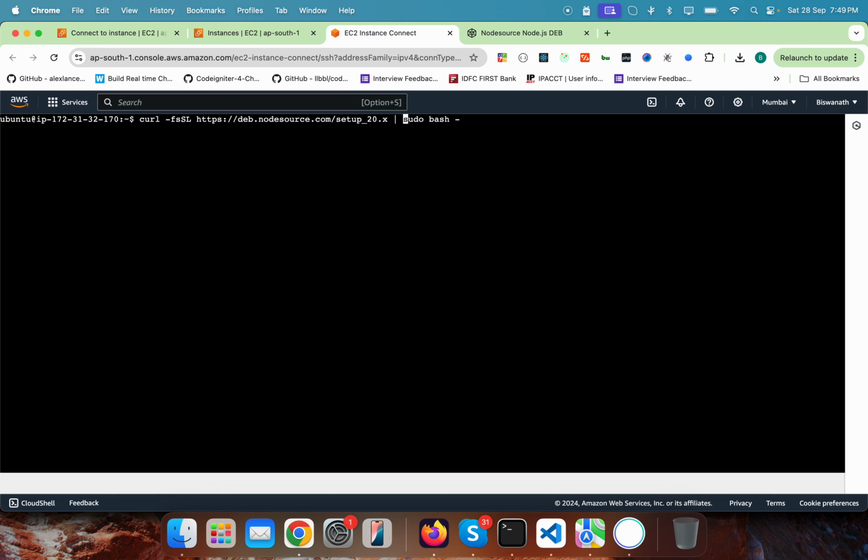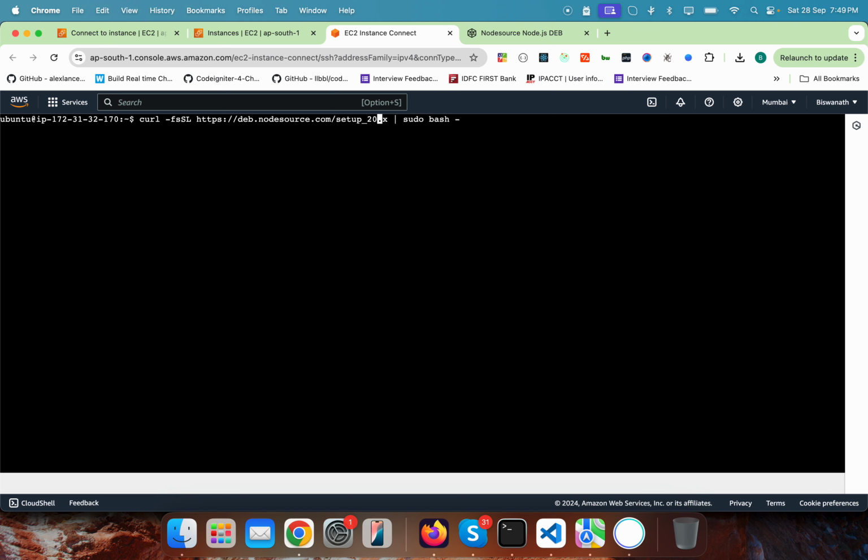So this 20.x is going to install any version of 20 of Node.js. If you want to download any version of 18, you can just type 18 here, or if you want to download anything related to 16, you can just put 16 here.